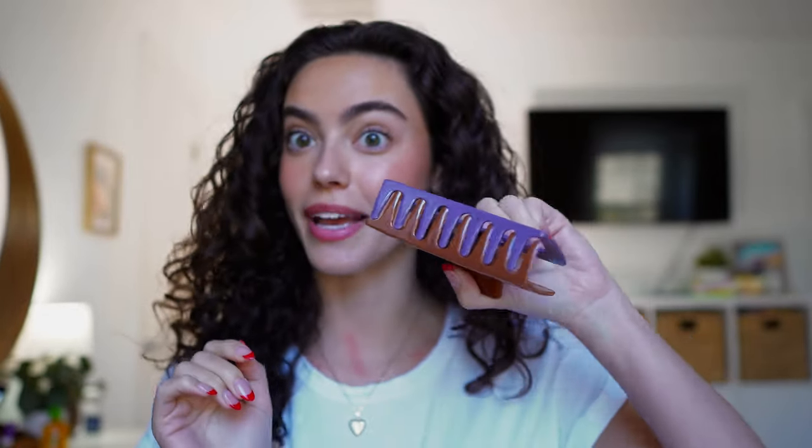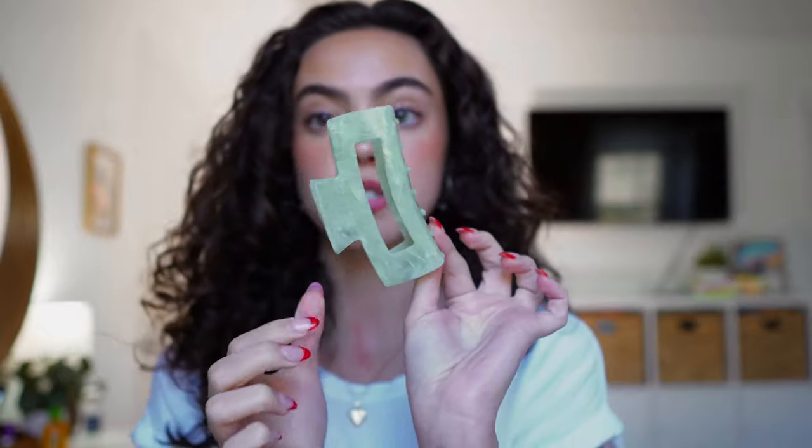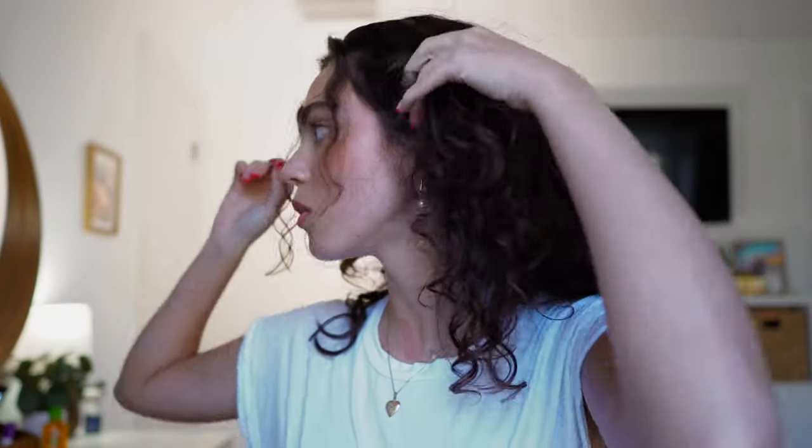I can wear it on first day hair, or on absolutely terrible hair days. I get most of my claw clips from Target because they have huge ones. I had a black and white one but my dog chewed it up — he's a puppy and still learning. I got a different one from H&M and then another from Target. For this look I'll use the mid-sized version. What we're going to do is take our face framing pieces out. I have a haircut for face framing pieces, which I enjoy quite a bit.